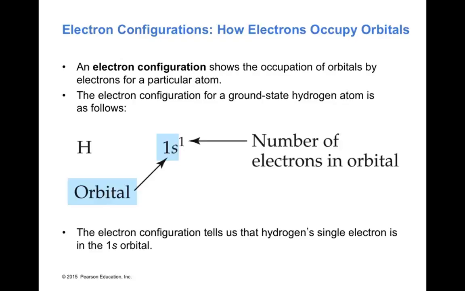So you put that electron in the lowest energy orbital. In this case, it's the 1s. So that's why the electron configuration for hydrogen is 1s1. But remember that even though it is 1s1, you also have available the 2s, the 2p, the 3s, 3p, 3d, and all of them are available for hydrogen.